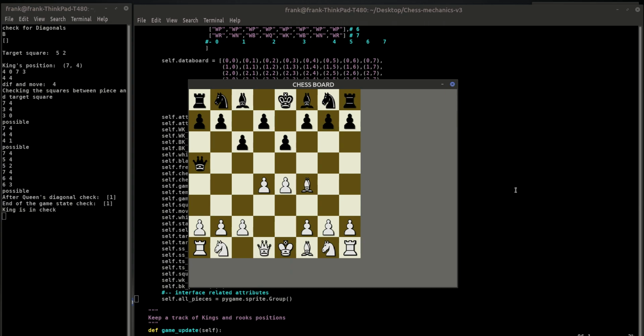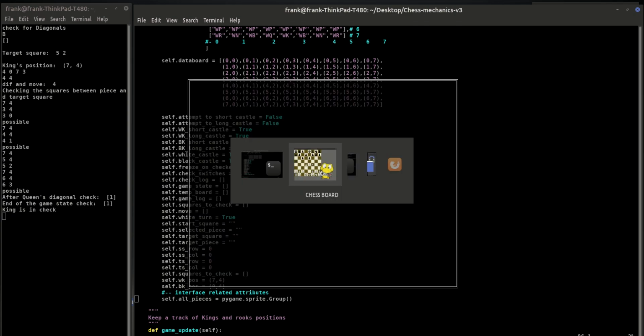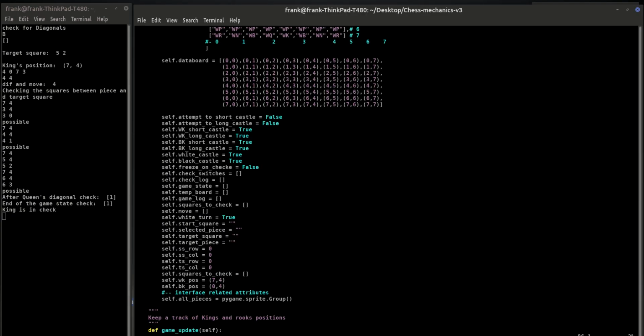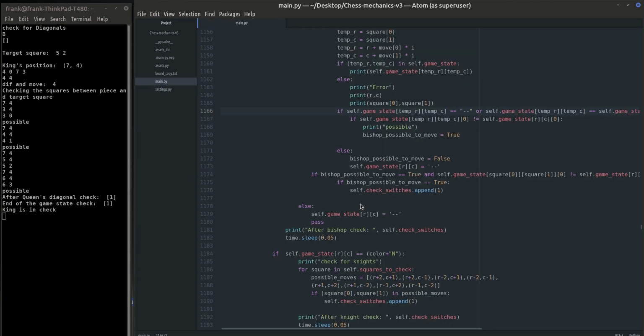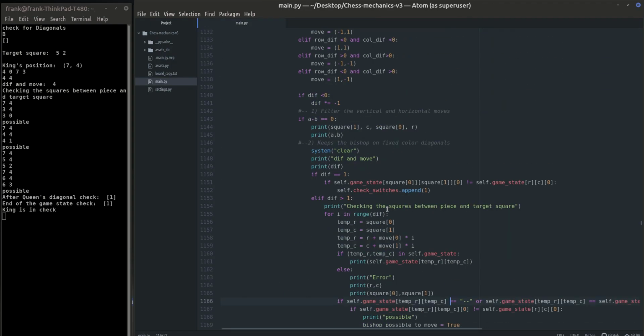I think something is really wrong with this code, and I'll try to show you. Let's see. It's better to use Atom for this.